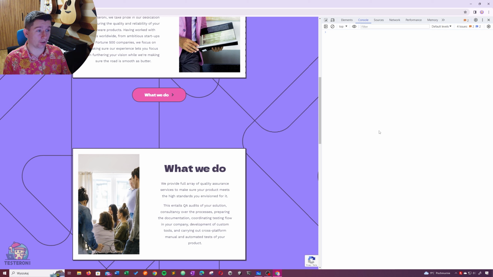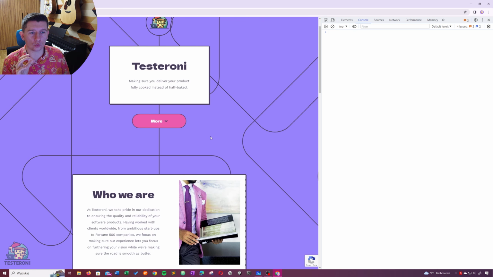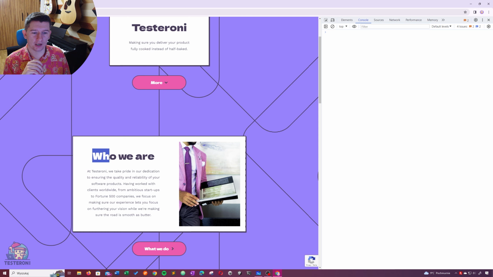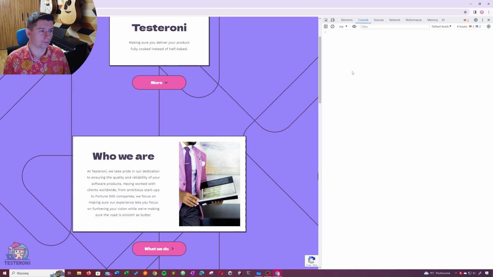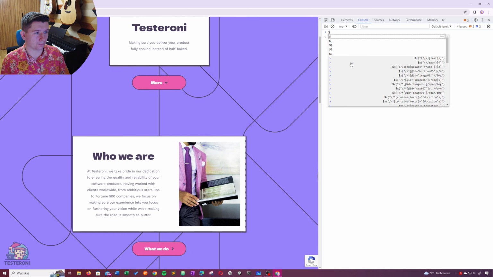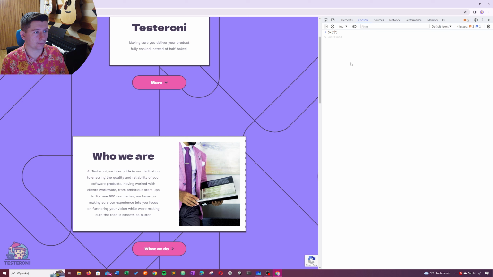So for the contains function, for example, let's say that we want to target all the elements that contain the WH, capital W, lowercase h, be it text, button, whatever. So let's just do $x.